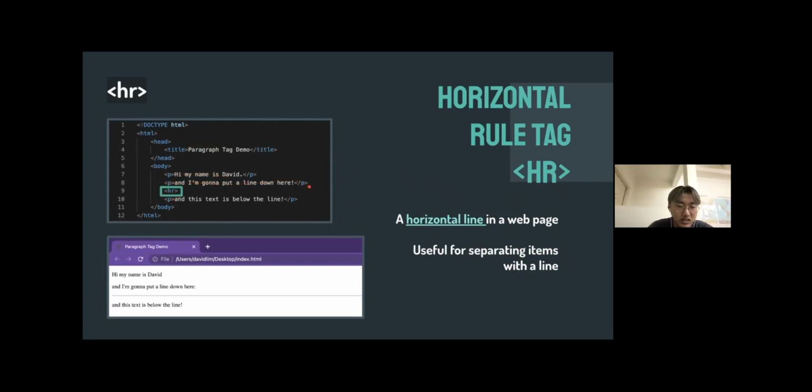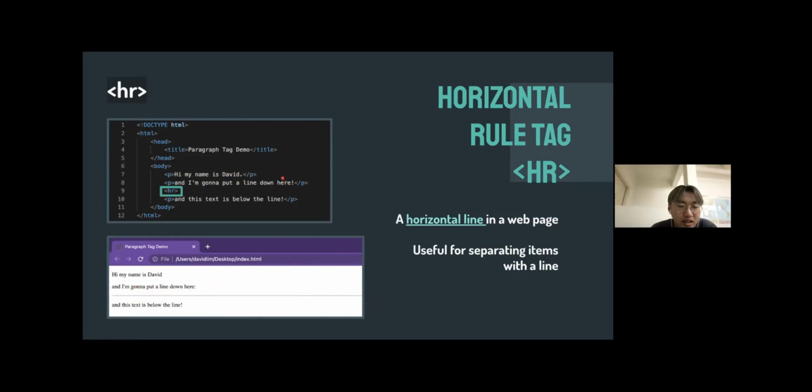I put a bunch of these different paragraph tags, and in the middle, I put an HR tag. And this is another tag where you just put two brackets and that's it. There's no starting or ending tag. So you notice that after this text, there's a huge line across the web page right here. And then this text is below the line.